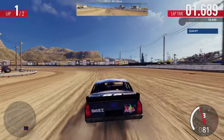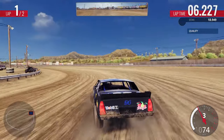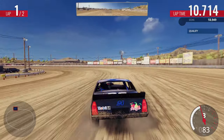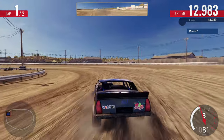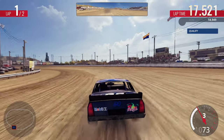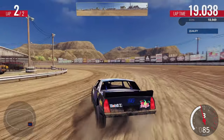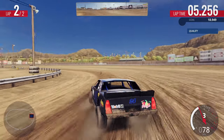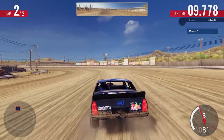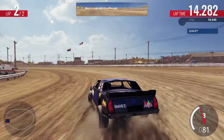Two laps of qualifying. Show us what you've got. As long as I earn enough money to bump up the series, that's ultimately a cool way. So we might adjust what we do in the series. Qualifying has been a bit of a struggle. Let's see if they can gain some time here. I think I can really do multiple series on these, right? Use the money to kind of cross over.